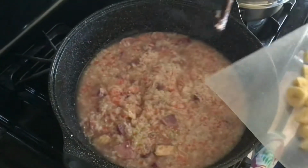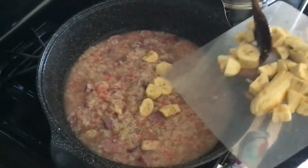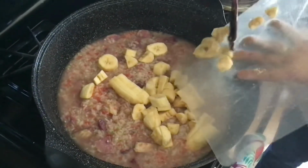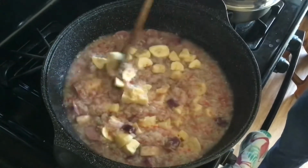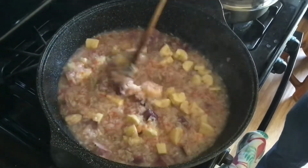Now we already pour the purple banana, sweet potato. Now we have to drop the bananas. Then stir it. Stir. Now we're going to leave it.